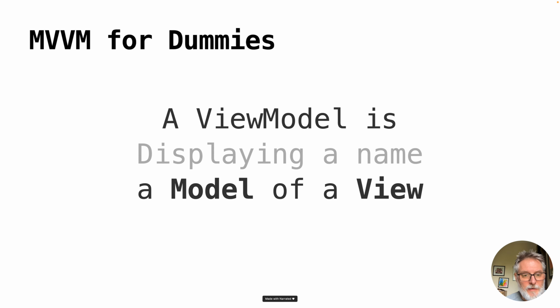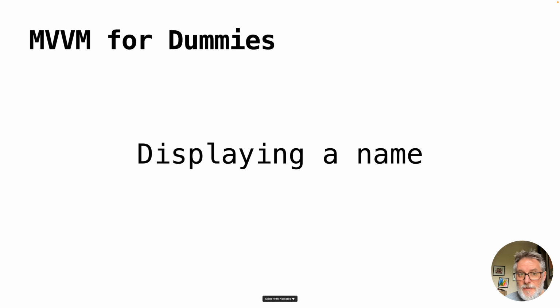Going back to using Excel as an example, let's say we want to display a name. I'm going to be really simple and we're just doing one piece of data turning into one tiny view, because a view is a hierarchy of views, and a model can model a hierarchy of data. A view model can also model exactly the same hierarchy that the view needs. So it does get more complex.